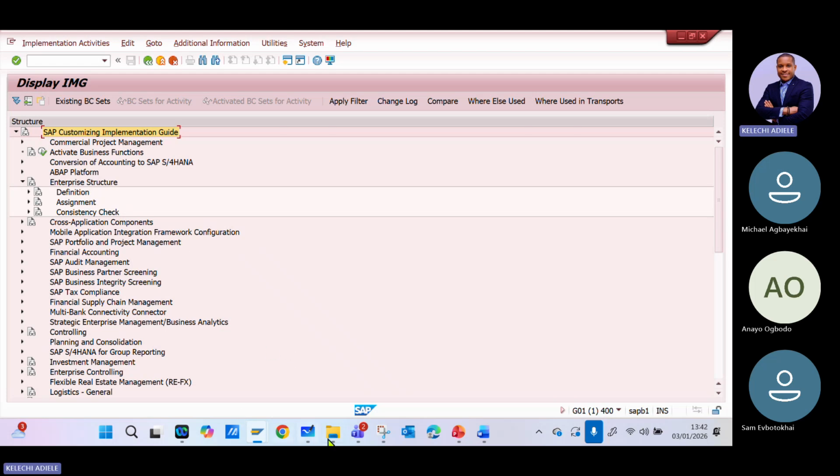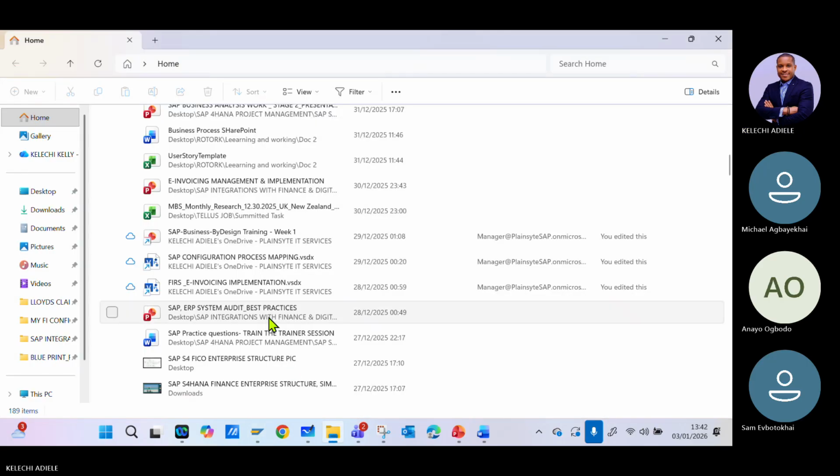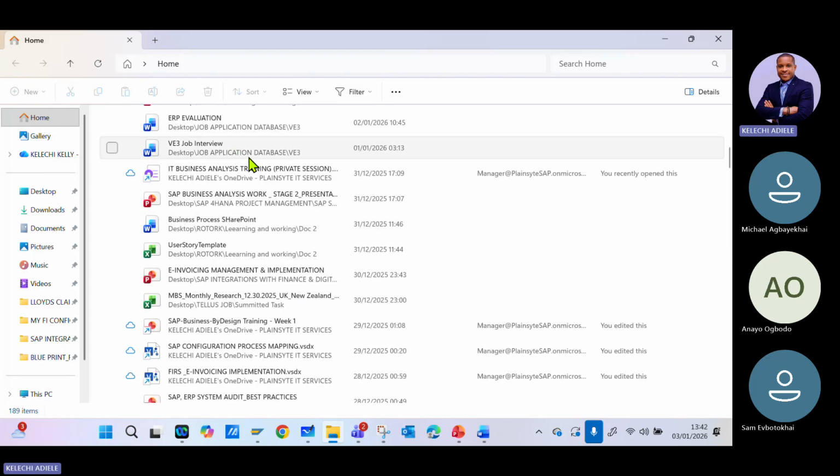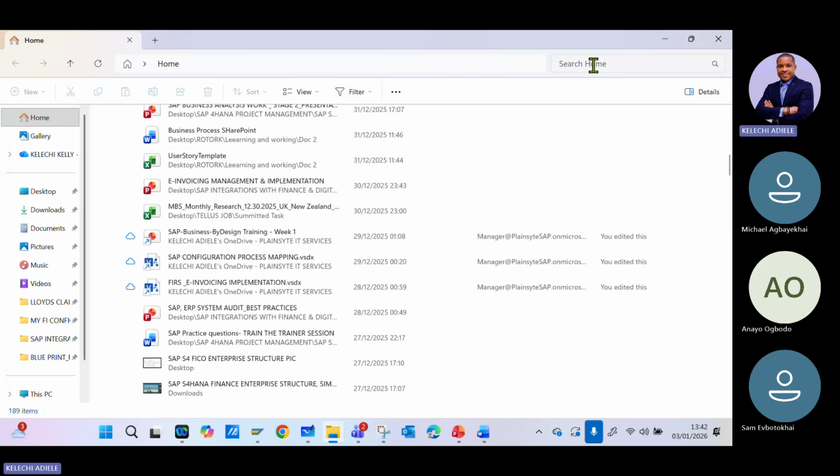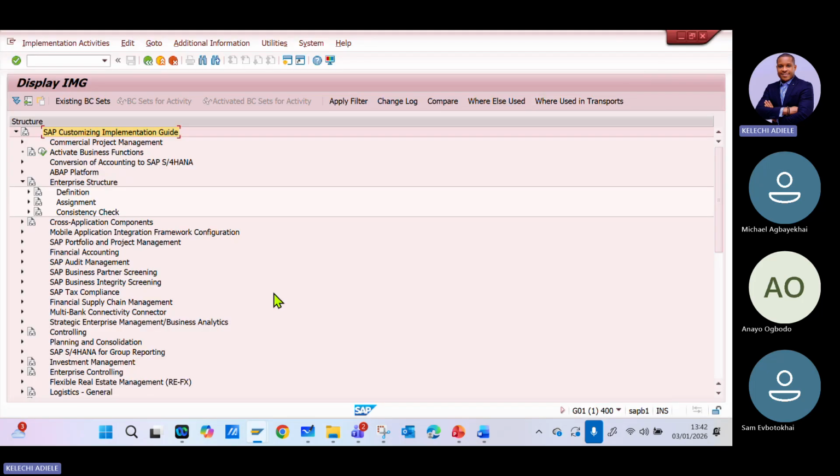Let me see. I will come back for that. Okay, let me leave that and focus here. I wanted to show you the structure that was mapped, but we'll come back to that. So in the enterprise structure, you have 3 very important elements. 1 is definition.